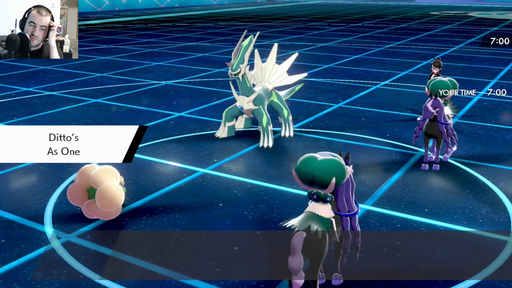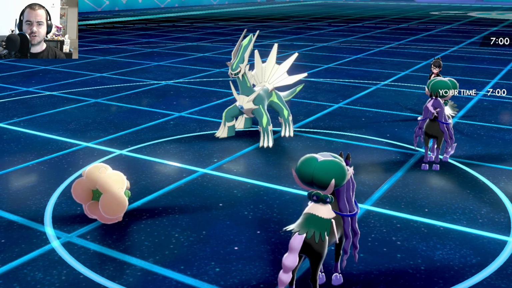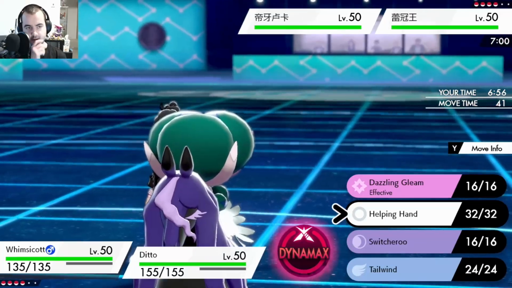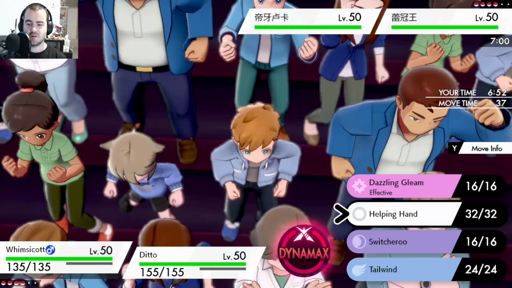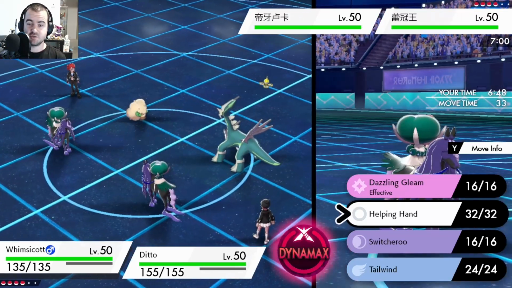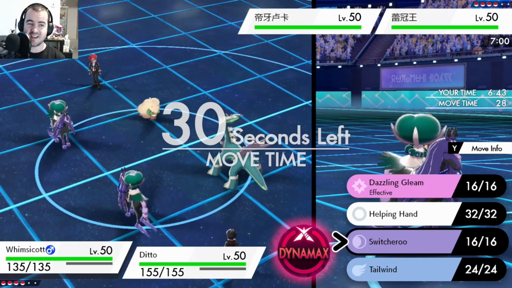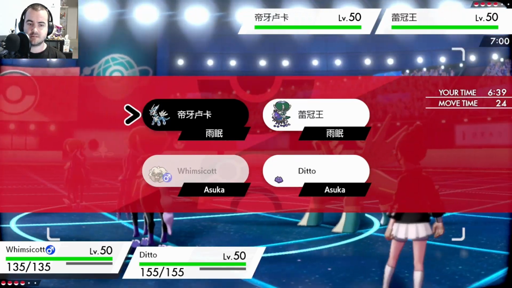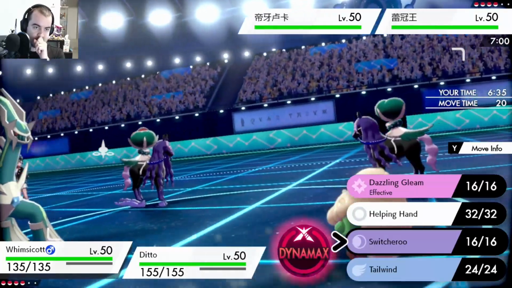I don't know if I really need to Tailwind here. Actually, I guess if they Astral Barrage... The other thing I can do is Helping Hand. The reason I wanted to Dazzling Gleam is I was thinking maybe they're Focus Sash on the Calyrex. So what I could do is Switcheroo the Calyrex and Astral Barrage, but then Dialga could go for Max Steelspike, and that's a whole thing. So I think... Oh, but what if they're the item on Dialga, like the Adamant Orb?